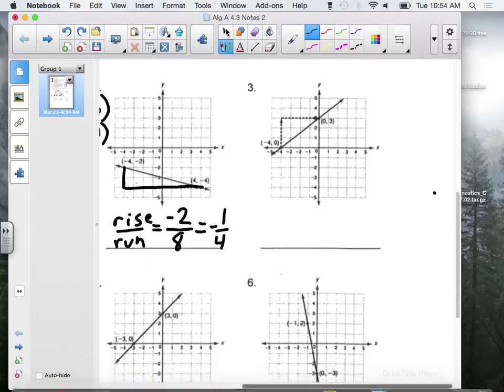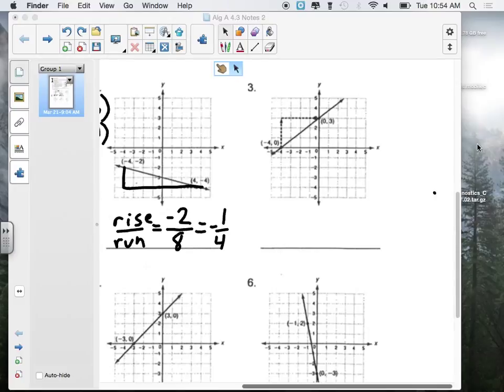Wait, can it just be -4 or not? Can it just be like -4? -2 divided by 8, that would just be -4. The question is, is -1/4 the same as -4? No. So can it be -4 then? No. Can we rename it if we're changing it to a different value? In other words, do they live at the same place on the number line, -1/4 and -4? No. Okay, then we can't change it to -4.